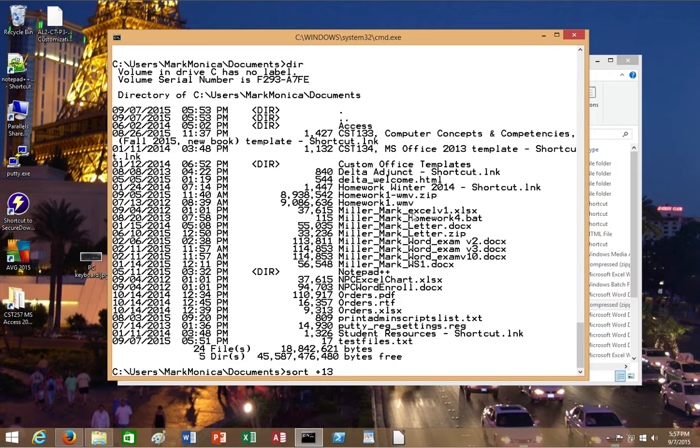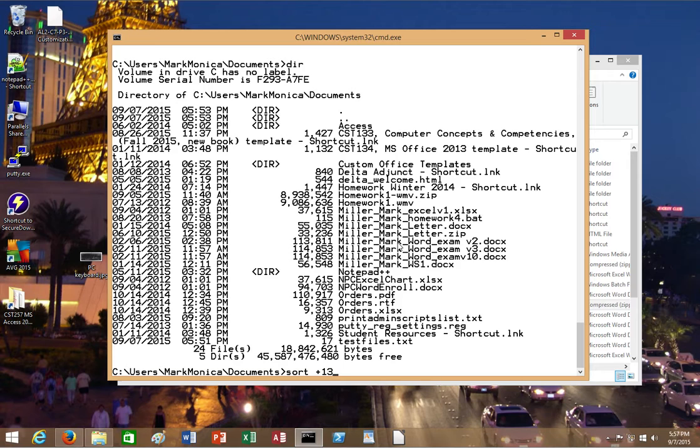And it wouldn't do any comparisons here or for Miller Mark. It would just do all the comparisons starting with these characters. Now, what's useful about this? It saves you a little time. Now, nowadays, with the processors on your computers being what they are, you're not saving a lot of time.